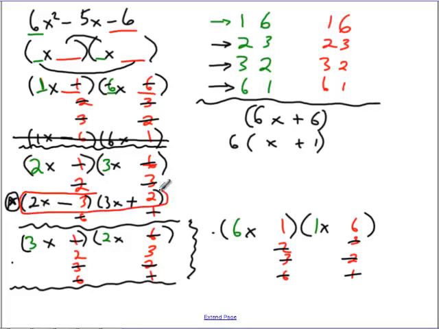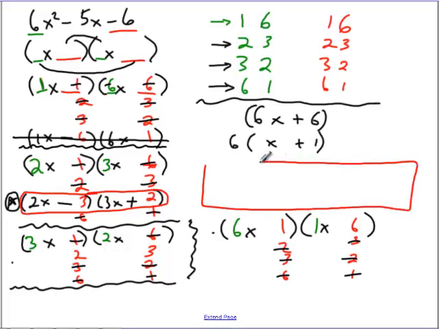And let's move forward by foiling it out. And I'm going to go over here and make this my foil box, just because I've kind of run out of room. So let's foil what I've got right here. So again, first, outside, inside, last. First terms, 2x times 3x gives me 6x squared. Outside terms are 2x times 2, which is plus 4x. Inside terms, minus 3 times positive 3x, minus 9x. Last terms, minus 3 times plus 2 is minus 6.